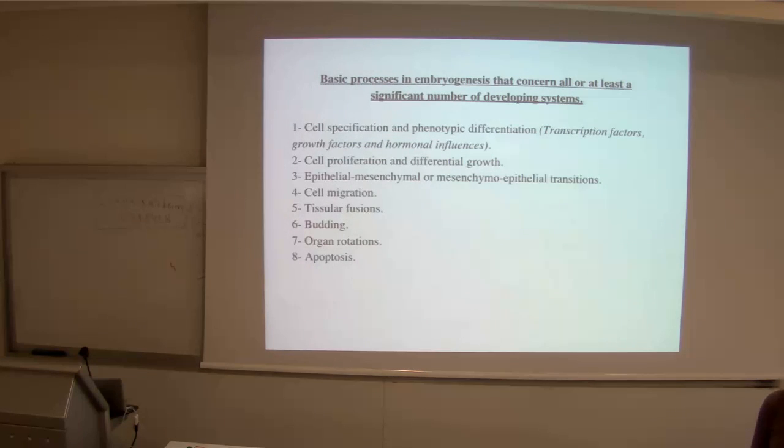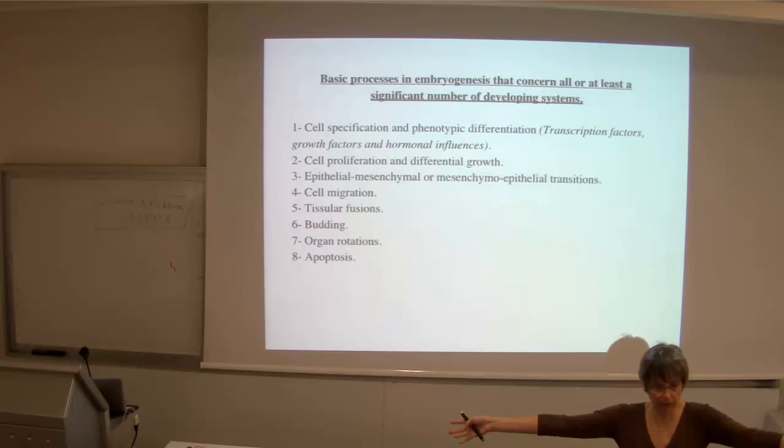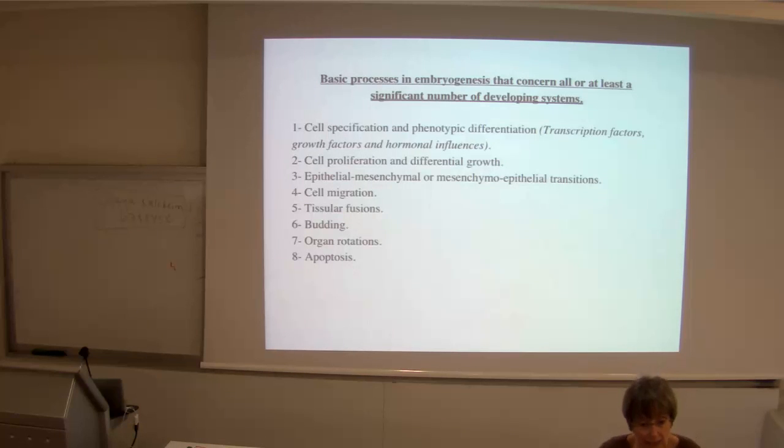The first is the specification of cells. And I'm going to try to be very simple for the sake of those who have no biological background. Cell specification is the process by which a multipotent cell, namely a cell which is able to generate many derivatives of your body, becomes narrowed down, or we call it restricted in its phase, to generate only fewer derivatives, and then upon proliferation, upon cell division, it will generate even fewer up to a single derivative, and at that time, we shall call this cell a committed progenitor.